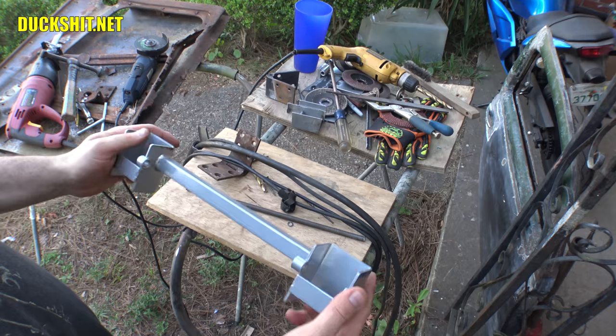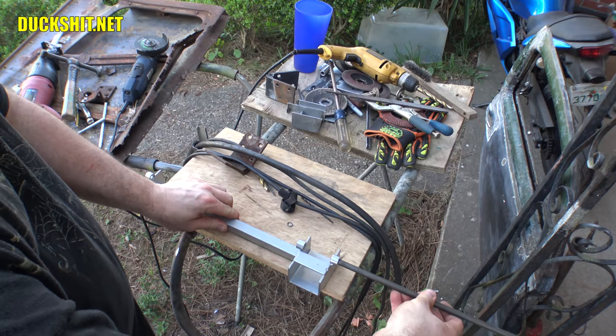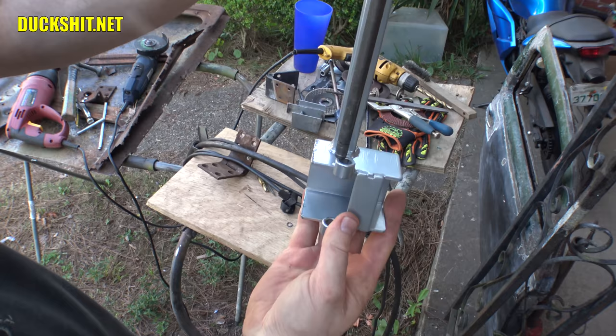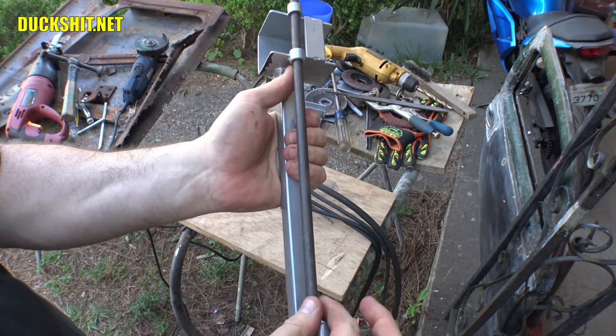So after getting a little closer look at this, and I had a piece of hardened steel rod, I slid them through here just like this. There it goes. And much to my surprise, look at that. The alignment is way off. It's off on two axes. And I can't just bend it and shove it in there, because this rod is not supposed to be bent. This is supposed to be as straight as possible. Both of these hinges have to turn on that same axis.